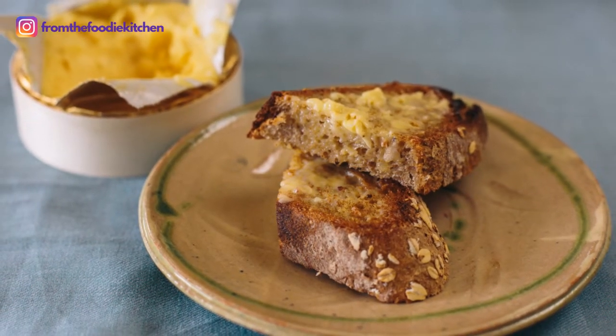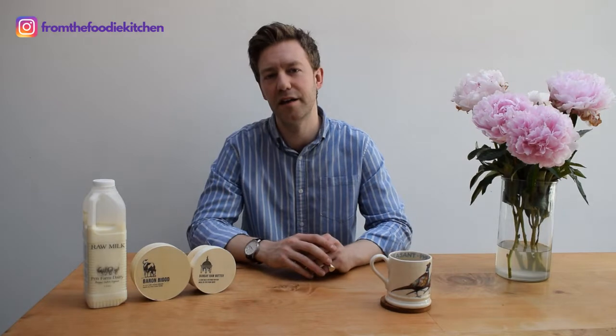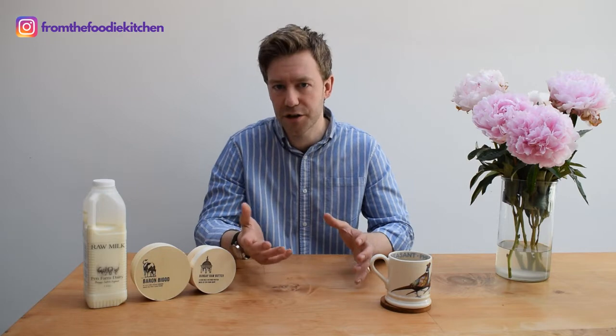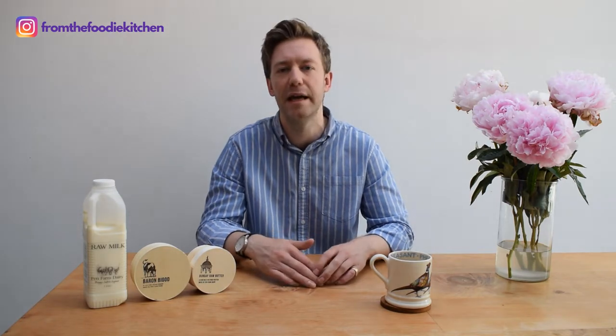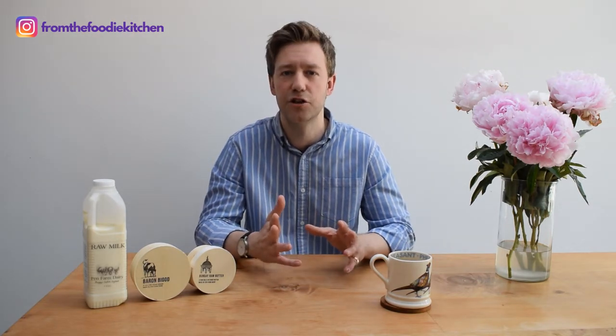This butter is widely used, supplying the UK's leading bakeries to produce their beautiful baked goods. Before the cheese and the butter though comes the milk — completely raw, unpasteurised milk. Fen Farm Dairy have a real strong focus and emphasis on how they look after their cows. Milk is actually very fragile, and in the production process, the pumping and the churning can actually damage the milk, so they take the utmost care to treat it with the respect it deserves.